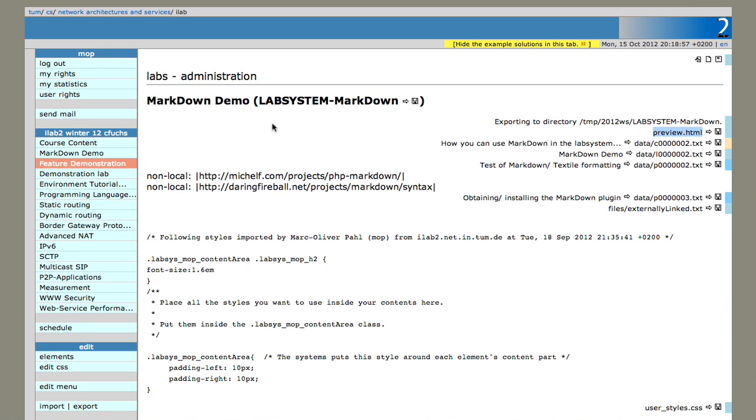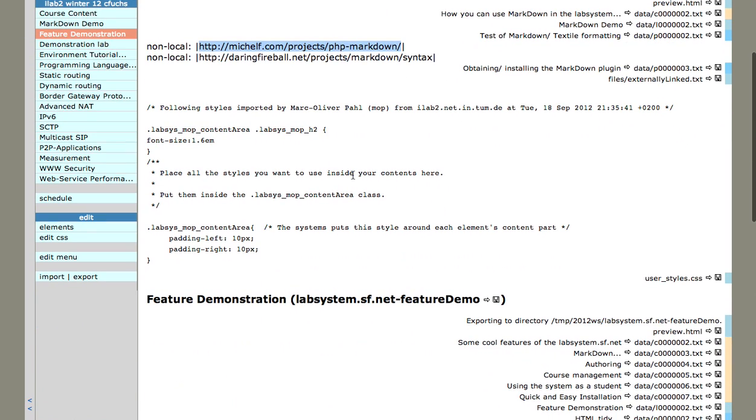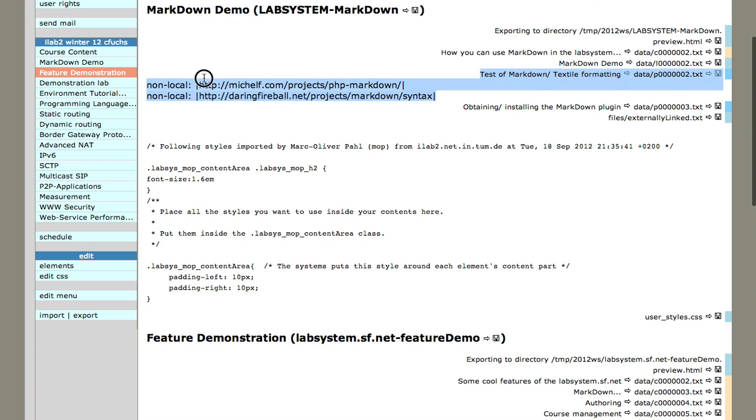Then it starts exporting. Here you see that it's exporting the elements by generating some XML text files, and it's also looking at local and non-local links. It's quite interesting if you want to look at what is inside your lab. It tells you which are the external links, and it's also saving them in this text file so that you know where you're linking. This is quite useful when you want to check if all links you have in your lab are still reachable, because you just export and then look in this file.